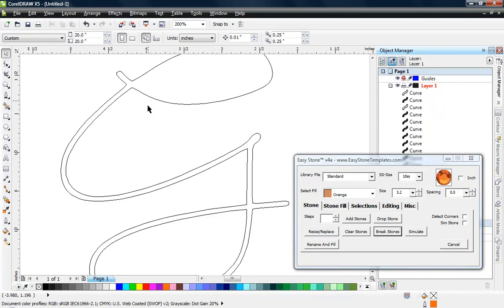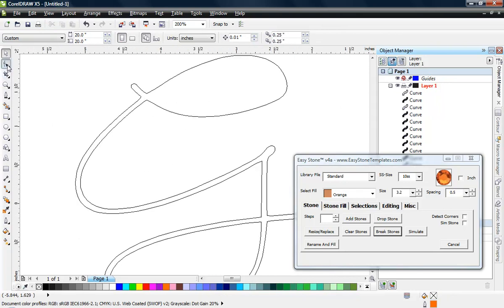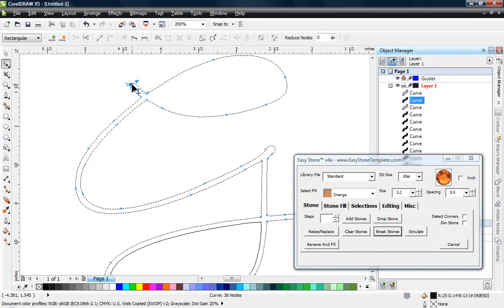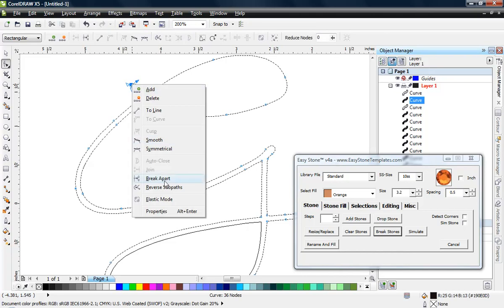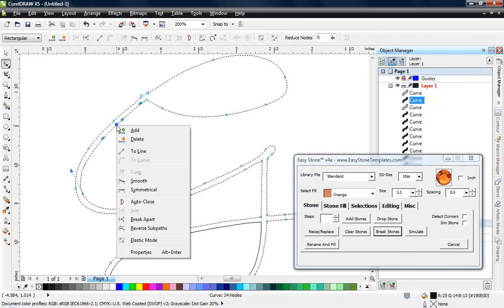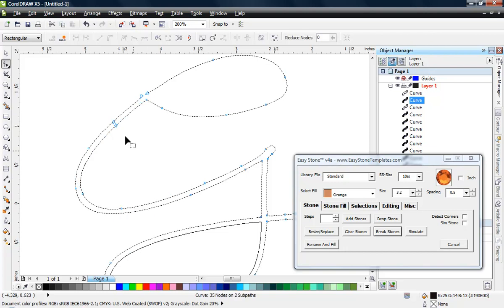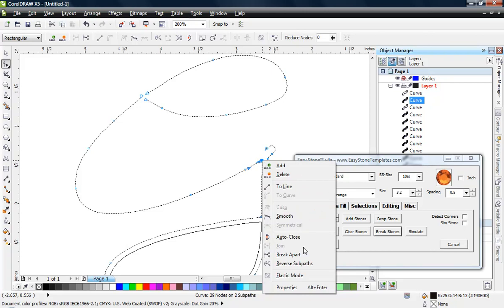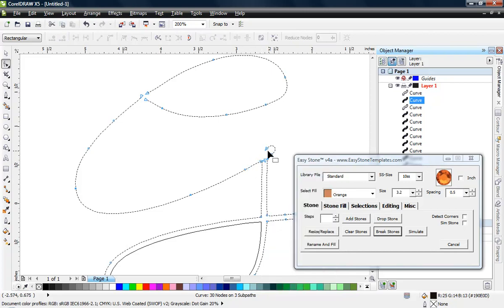This line over here is completely insignificant, so we would just right click and choose the break apart function, and we can get rid of that because we don't need any of that. Okay, and then likewise right here we'll choose break apart, and let's get rid of the extra line that we don't need. Okay, and right here I'm going to choose break apart too, and we'll get rid of this.